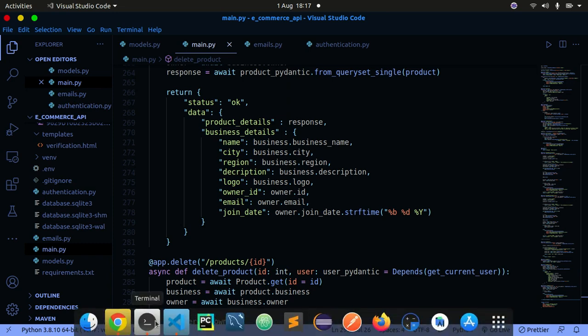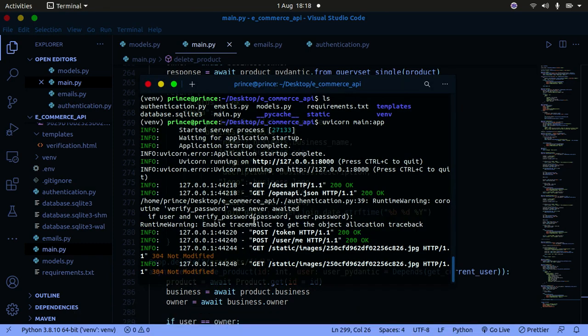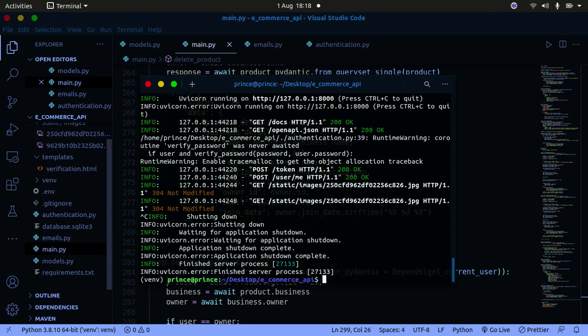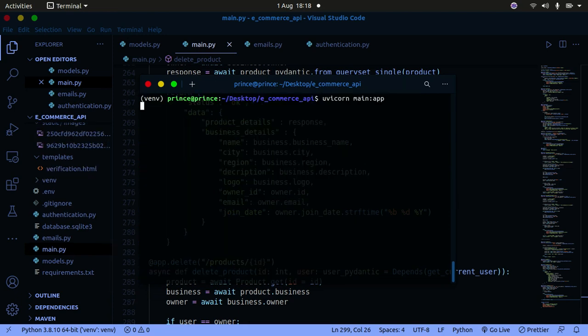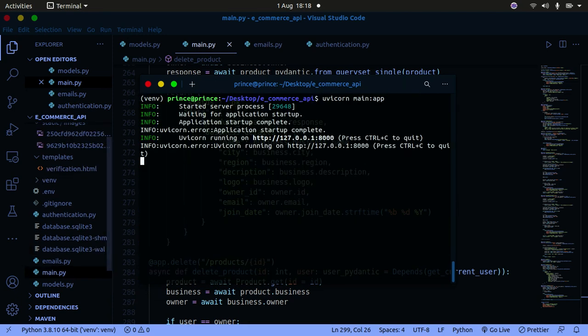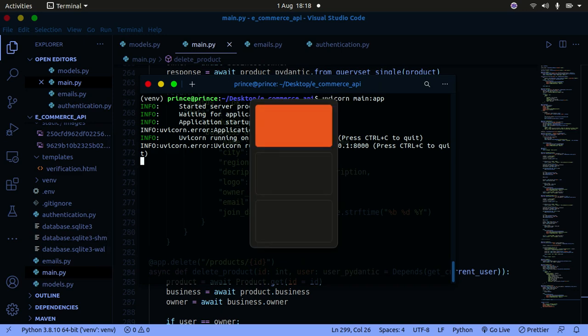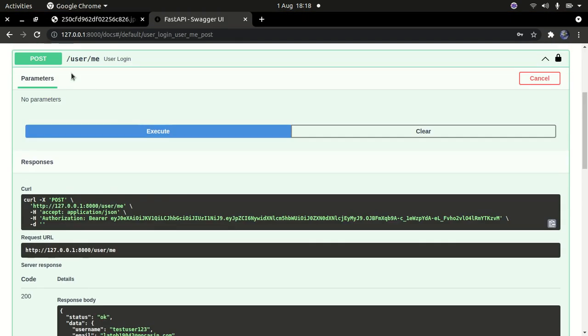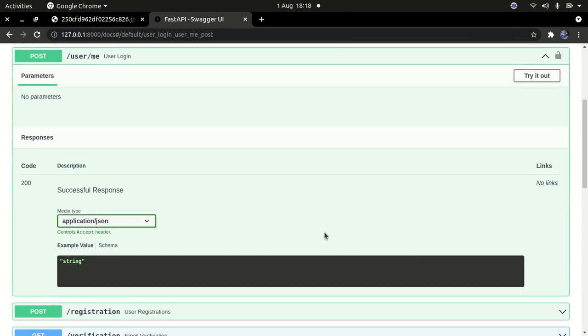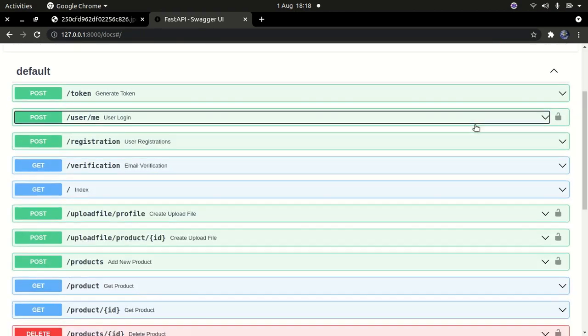So let's go back, bring my terminal this way. Okay, we still have that running, so I'm going to stop this and then clear my terminal. Since I didn't have the reload functionality, it wouldn't reload automatically. That's why I had to open this manually again. So come back here and try to refresh our site. Now, great, you can see we are not logged into our system.